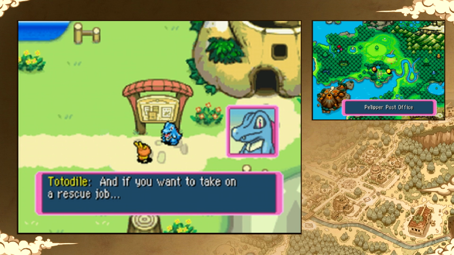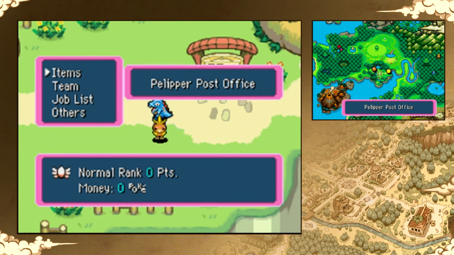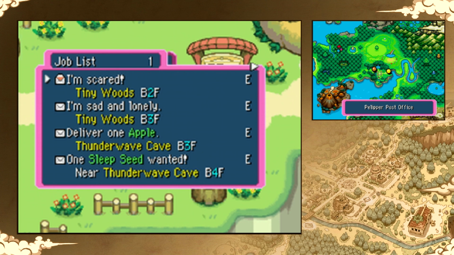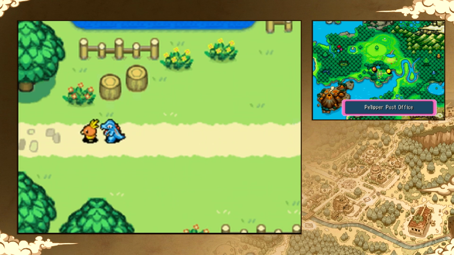Hopefully. And if you want to take on a rescue job, choose the job on the job list, then select take job. Get in the habit of doing that regularly. We'll do that. So what he was talking about is that we can go into the job list here, and as you can see, the envelope is closed. If we choose to take a job, it'll be open, and we can now go and do this particular mission in Tiny Woods. We can do several at the same time as well. So if we take both in Tiny Woods, we'll be able to do both when we go there next.